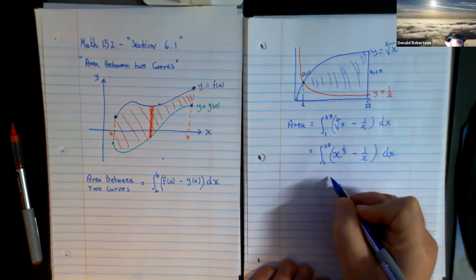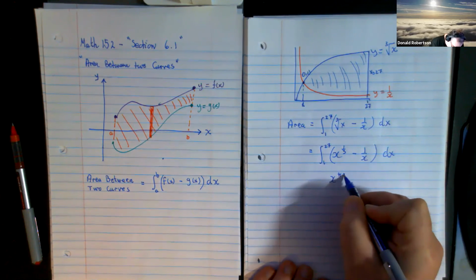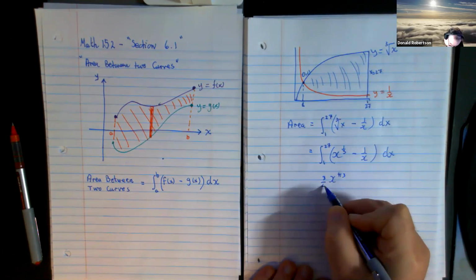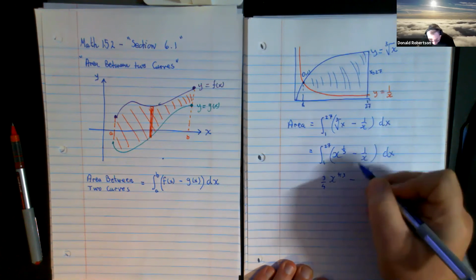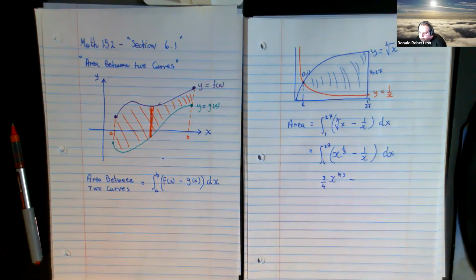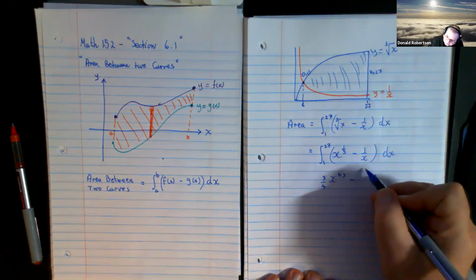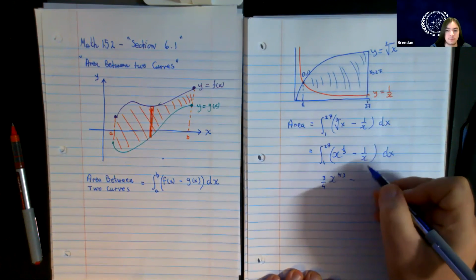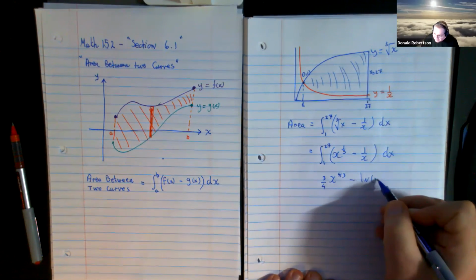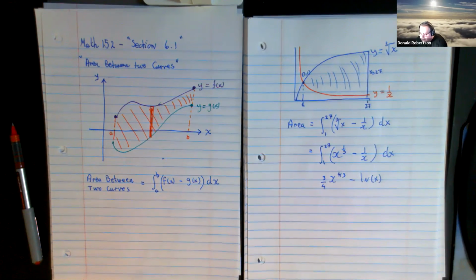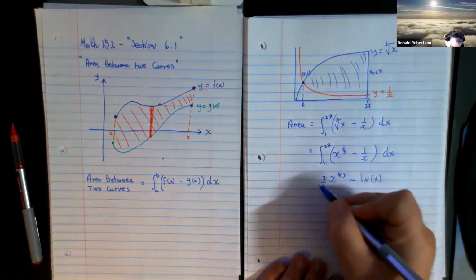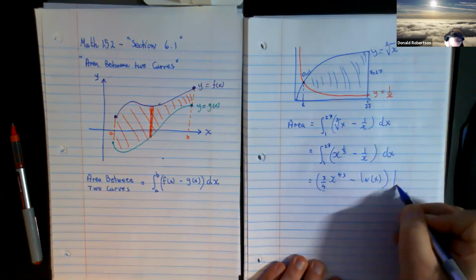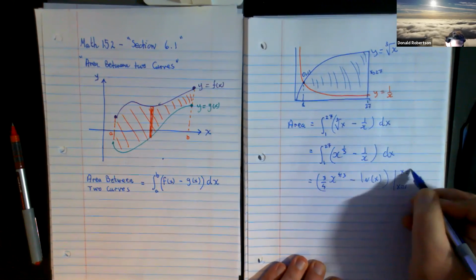So add 1 to the power, divide by the new power. And this fella here, the special case, what is he? What's his antiderivative? Natural log. Isn't that one of the guys in that big table you have to memorize? You know, like I have to know what the cosine of x is. I have to know what 1/x is, those kind of guys. And that's going to be evaluated at x equals 1 to x equals 27.